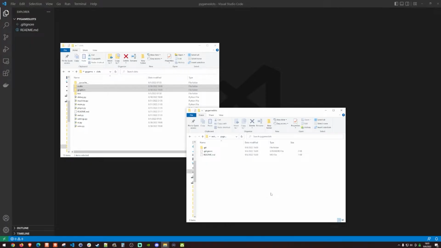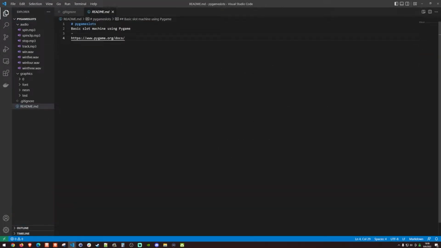Okay, so now that we have this directory, I'm going to copy the audio and the graphics in, just so I don't have to redo that whole process. We're going to be using that folder structure and those file names the entire time I am going through this, so a simple copy and paste will be the easiest approach. Unfortunately, as mentioned, I can't distribute the graphics and audio that was released by other people, or that I have licensed myself on Adobe Stock. So I'm going to add those to the gitignore really quick, and now everything is looking pretty good.